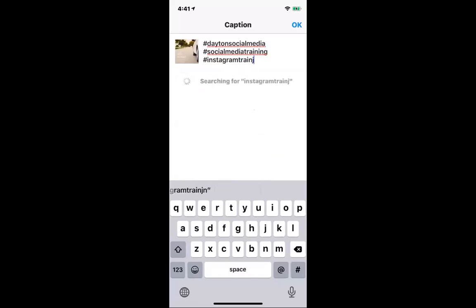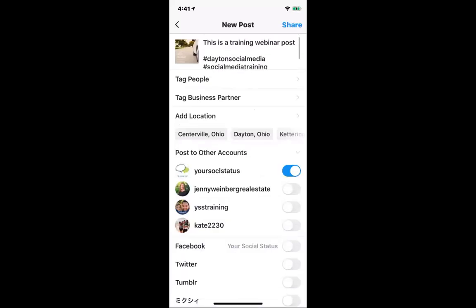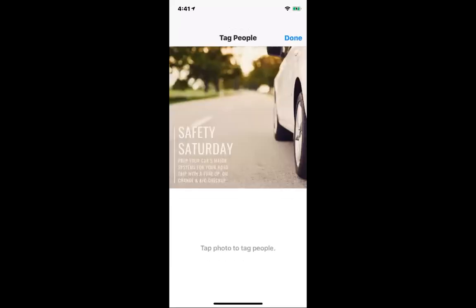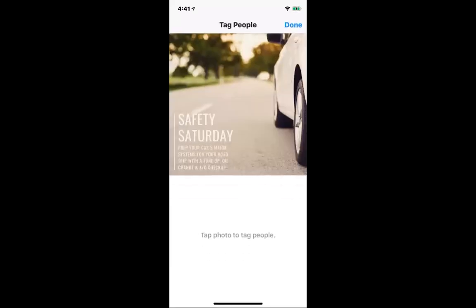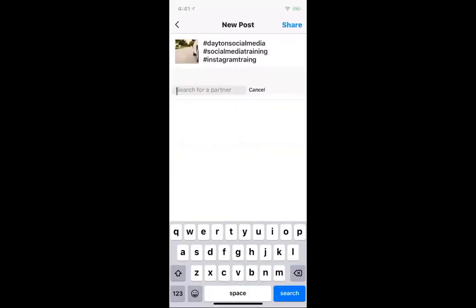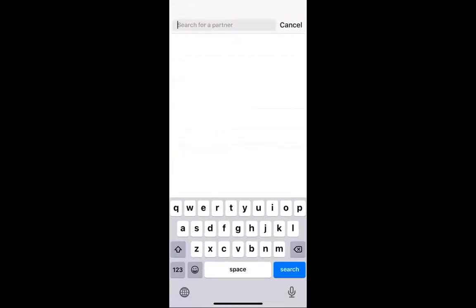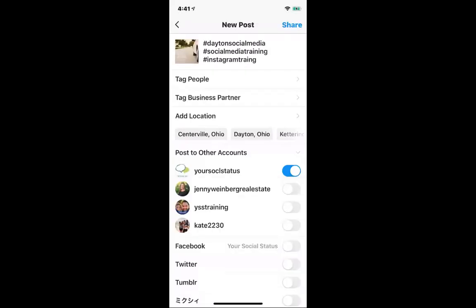All right, so let's say that I was done with my hashtags for now. I'm going to hit OK. So I've got my caption, right? Got my image. If I wanted to tag people, I could tag people I follow. If I also wanted to, which is great, you can actually collaborate with a business partner. So I could type another profile in that's maybe a complimentary service to mine and tag them.